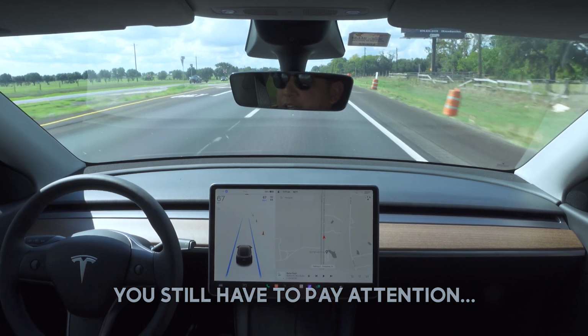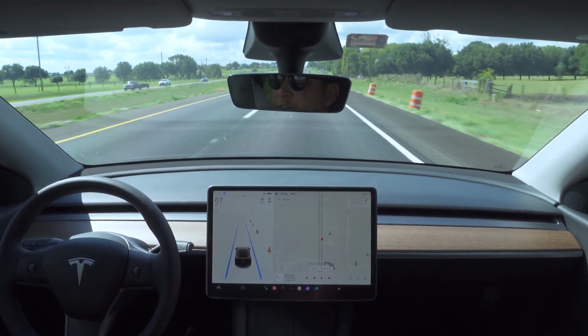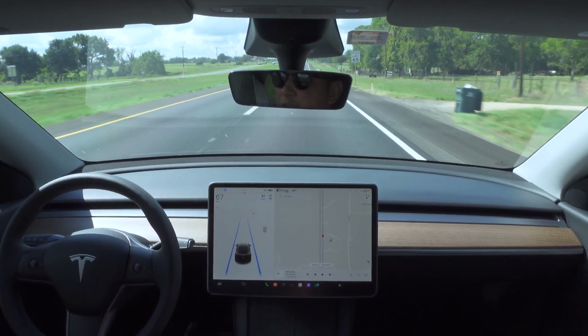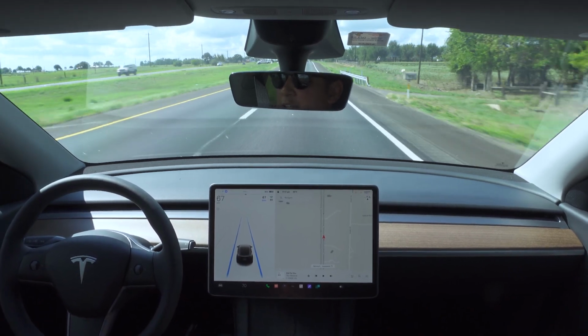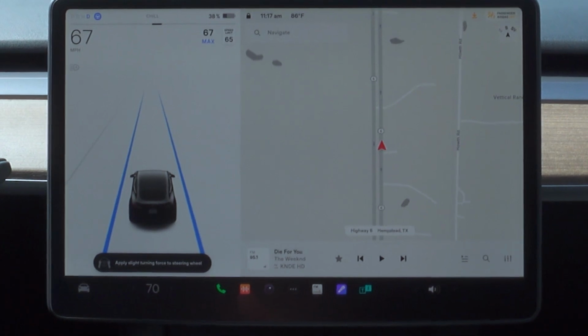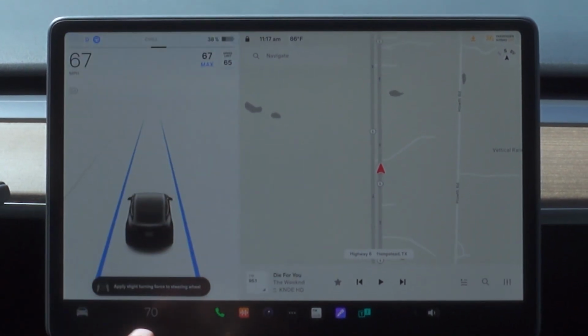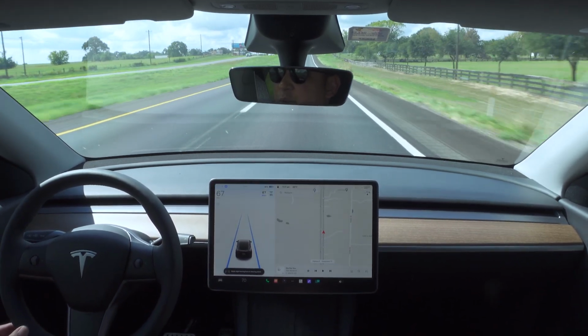One thing with autopilot is that you still obviously have to pay attention to driving in case certain things happen, whether something happens in front of you or there's a sharp turn in the lane. The car also makes sure that you're still paying attention. You'll see right down here, a window just popped up, and now we're flashing blue that basically says apply slight turning force to the steering wheel.